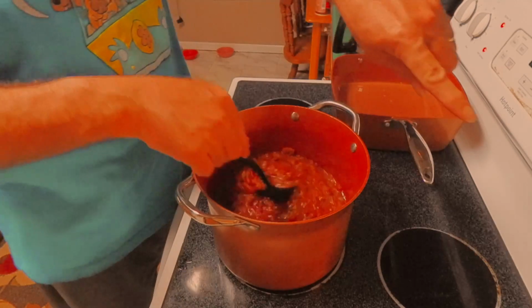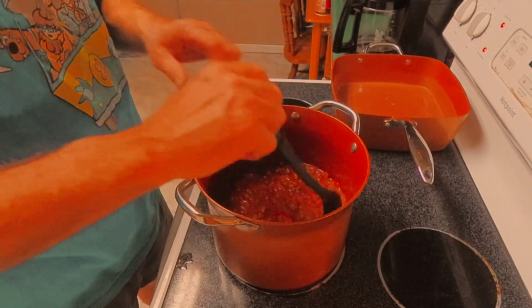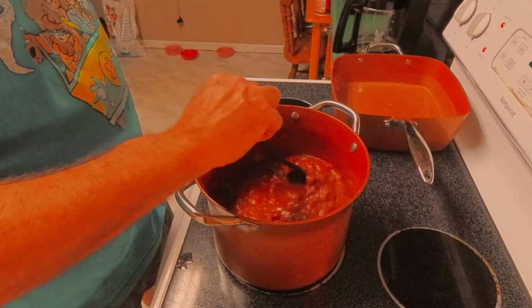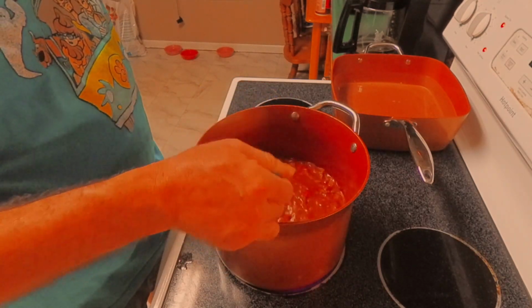Now you notice so far this burner is in the 5 o'clock position still. However, we are going to reduce heat pretty soon, especially if it starts splashing really bad.